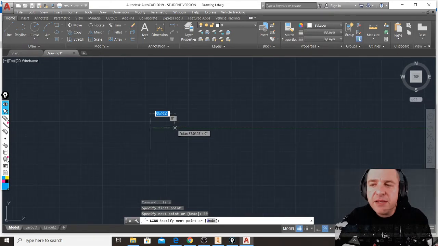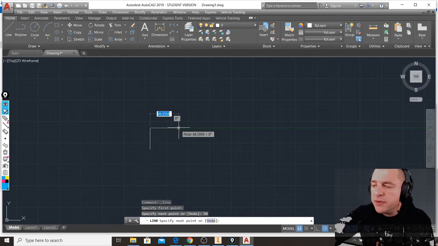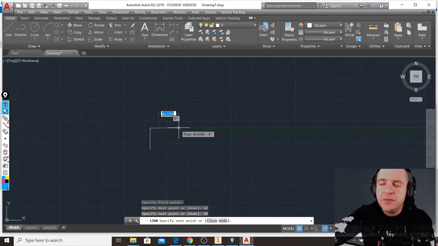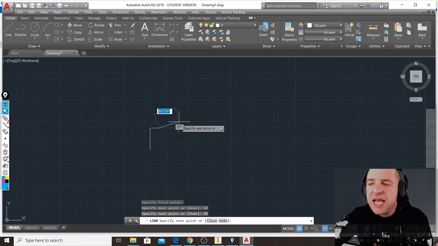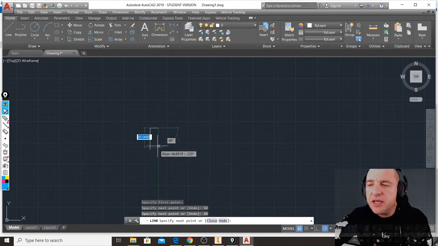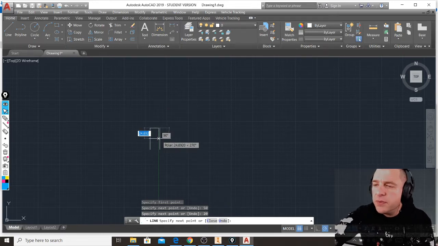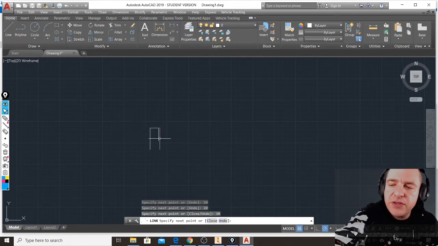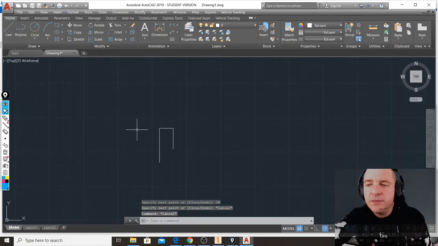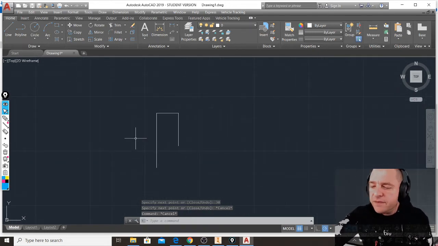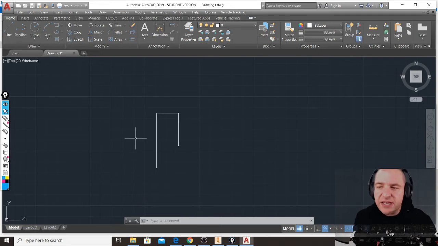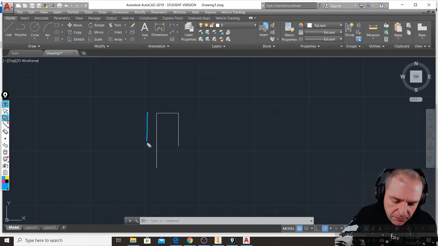Then I make this second part 20 millimeters long, and then I make this part 30 millimeters long. Till here, nothing new. I have just made that.